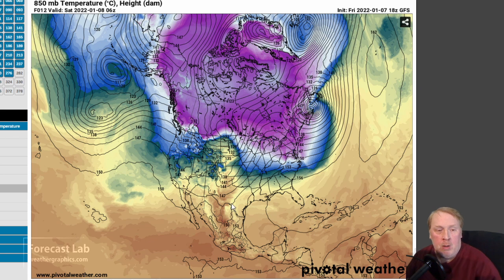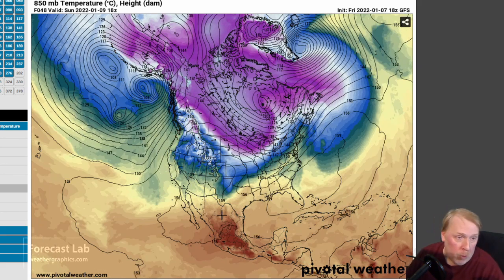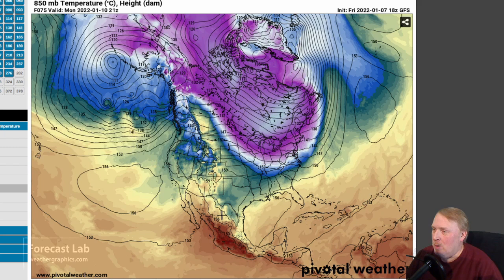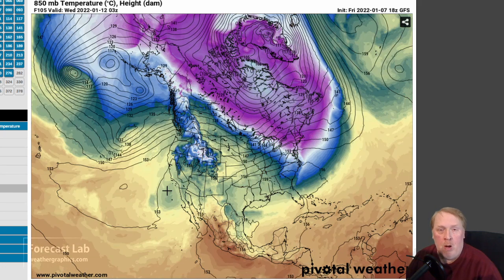Looking at how that progresses: some cold air definitely exits the Great Lakes heading out to Maine and Nova Scotia over the weekend. Another chunk of cold air brings another cold day for Alberta and Saskatchewan. Cold air in Alaska is heading out over the Bering Sea and being replaced from the south by warm air advection. Going forward into Sunday and Monday, most of the cold air from Canada actually heads east into Quebec, so the effects in the southeastern US won't be that significant — though Maine and New Hampshire will definitely feel it. Up in Alaska, the reign of cold air is broken up as warm air mixes in.